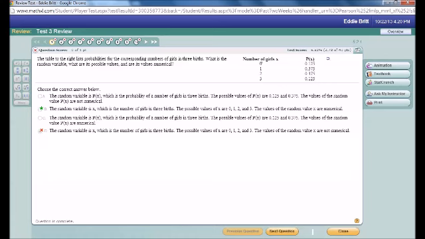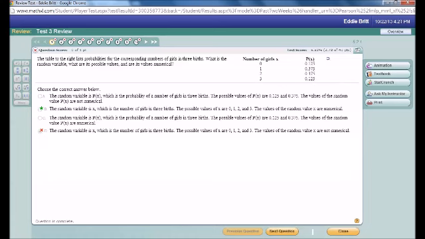So it says if you have 3 births, and you have 0 girls, that's a 0.125, or 12.5% chance that happens. Exactly 1 girl would be 0.375. Exactly 2 girls would be 0.375. And 3 girls out of 3 births, 0.125. All of these probabilities do have to add up to 1. So you can check and make sure that is a probability distribution.